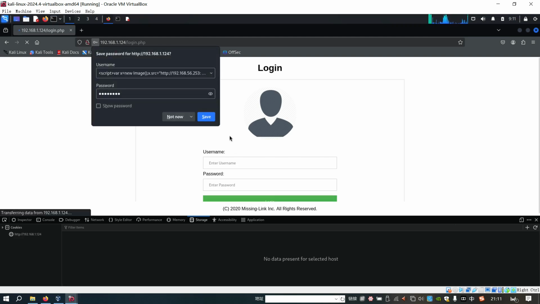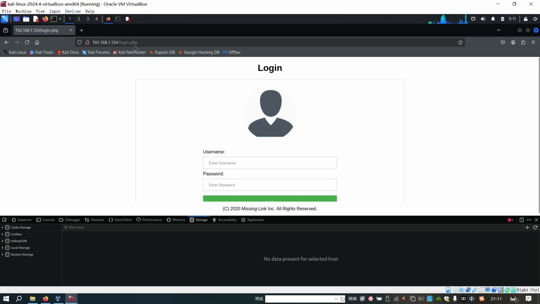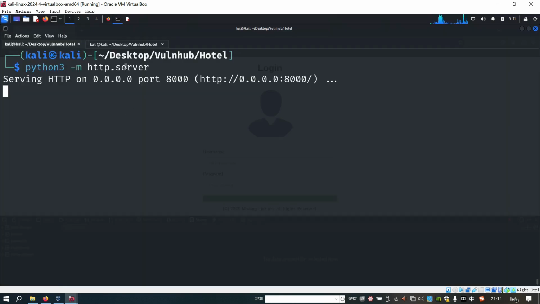Now, if we go back, we need to wait for a while for the admin to log into the application, and then we can get some kind of cookie, and then we can bypass the login with the administrator's cookie.